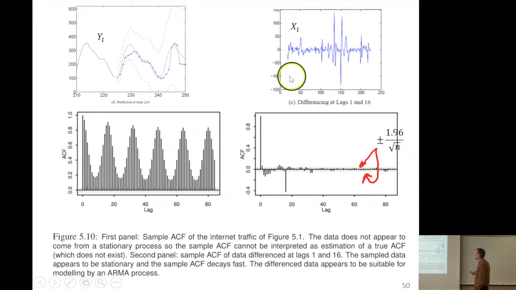Here I have something that is more likely to appear stationary. Therefore, I might more likely compute the autocorrelation function. And indeed, most coefficients are very small, except at least one that is very large here, which is at lag 16. So clearly, in this time series, there is an autocorrelation at lag 16. What does it mean for you? Yes? Elements with a difference of 16 are correlated. Yes. And why 16? The time series is periodic. Yes, it's periodic with period 16. There's an autocorrelation at lag 16.